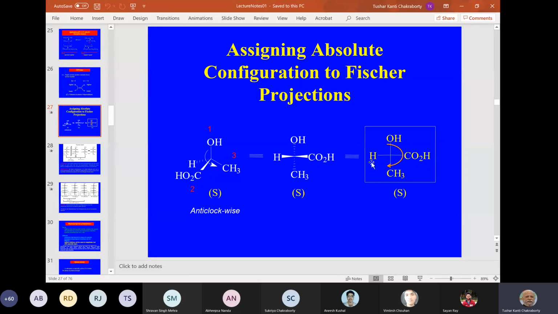I have drawn hydrogen on the horizontal line here, carboxyl group on the right hand side, hydroxyl on the top, and methyl. So when you draw like this, if it is clockwise, this is S. And if this carboxyl was here, then you go anti-clockwise, then it will be R. Yes, sir. Okay. So it is a little tricky, but you play around with the molecule, rotate and try to visualize what it will look like. And then from there you can also determine the stereochemistry.